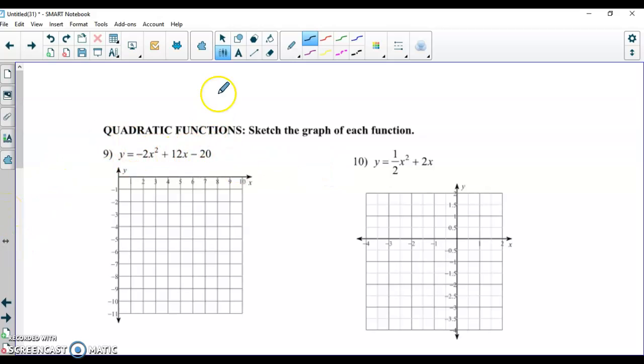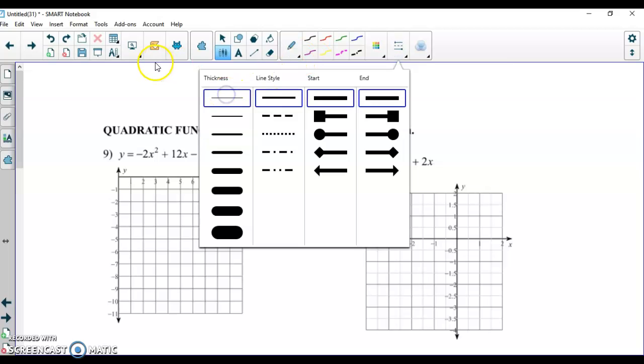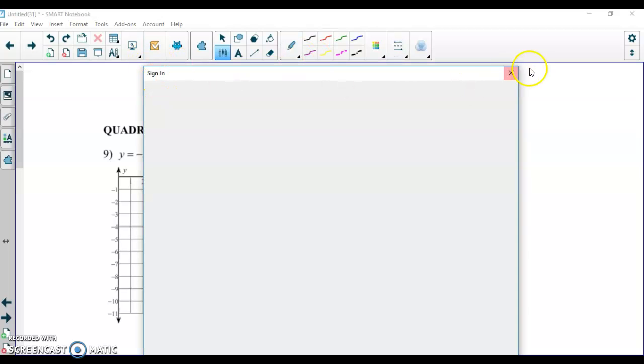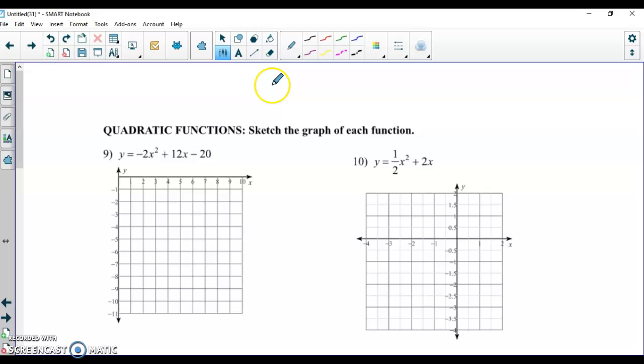Okay, so we're going to look at number 9 now. This section is all about quadratic functions, which we've done also, but to review, you can make a table of values, but we learned a different way to do it that's a little faster. It will help you find the vertex more easily because sometimes you're not sure where that is.